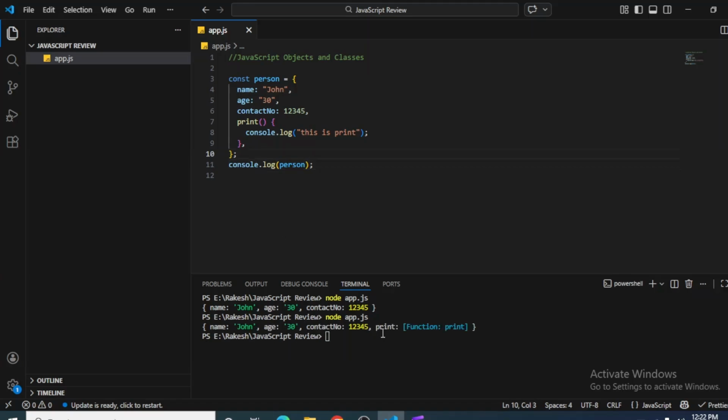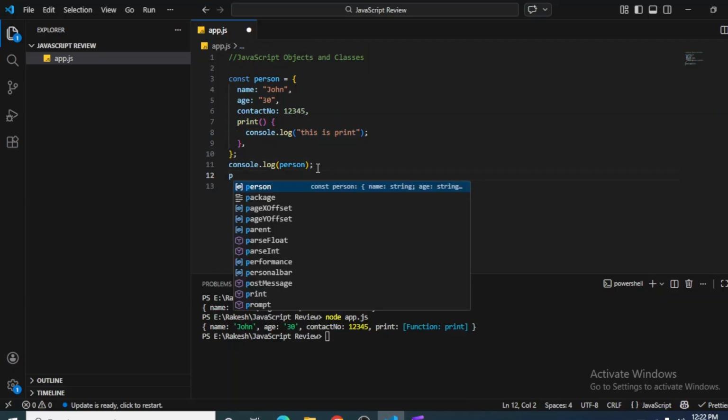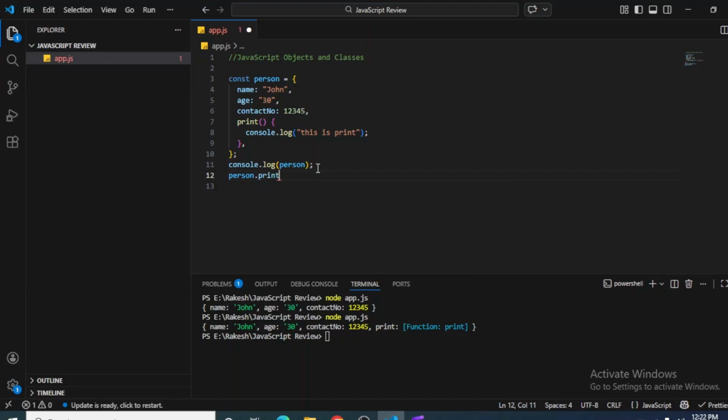Here we can see at the end this print function got added, but we cannot see "This is print" because it is a method. So to check this, let's call this print method explicitly: person.print.